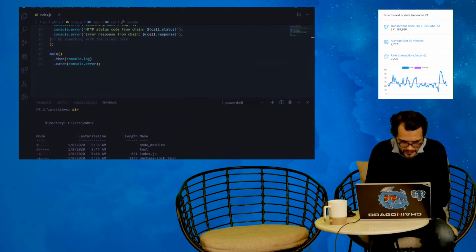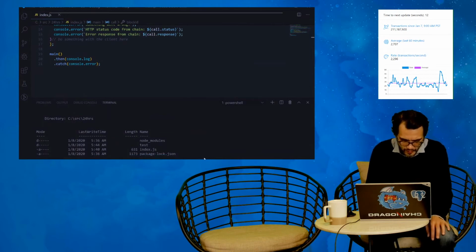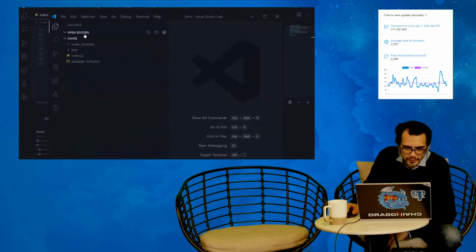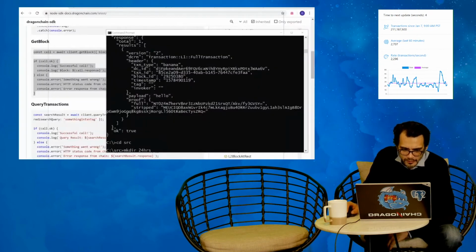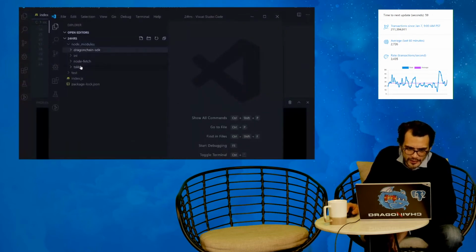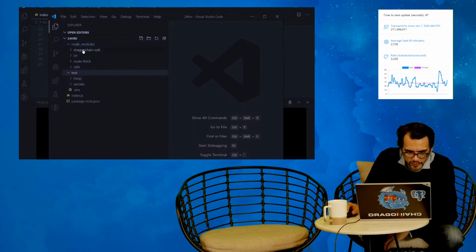If I took a look at what the directories were in here, I have this node modules, and then I can see my main test for my Dragonchain.